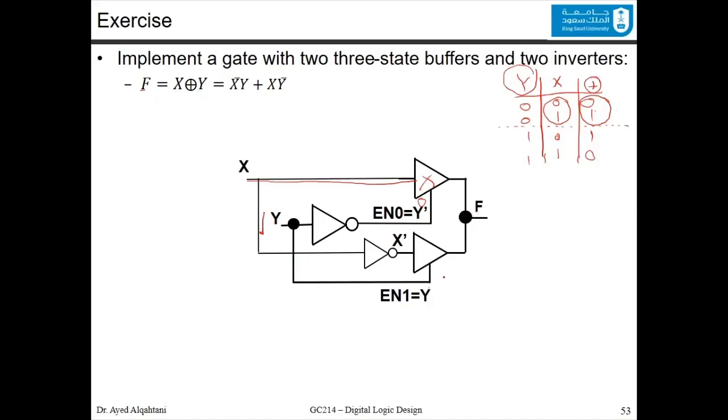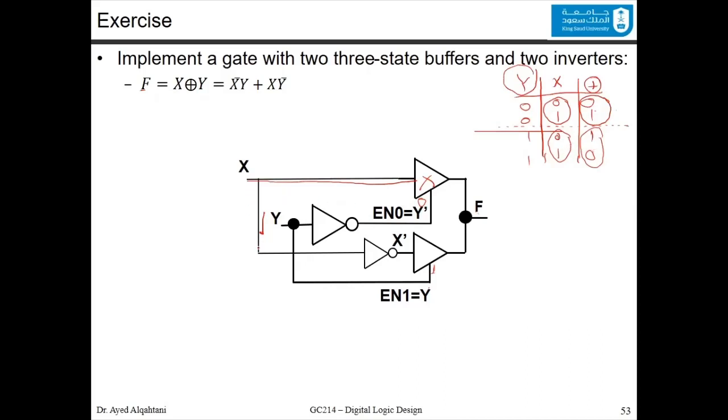And here, this one is active. It's enabled because it's 1. And now, what goes to the output is, you check the relation between this input and this output, and you can see that there is an inversion between the input and X. So we say that F in this case is equal to X bar.